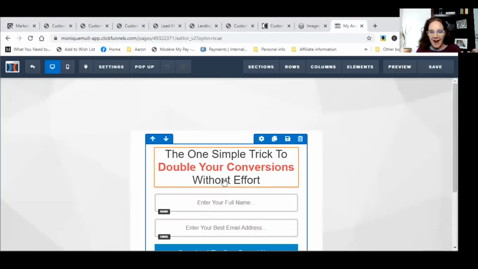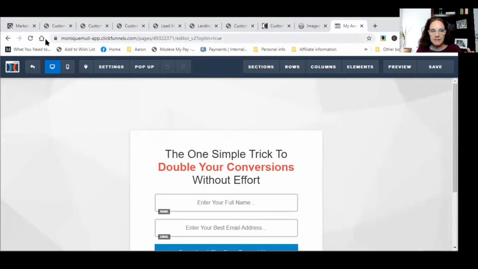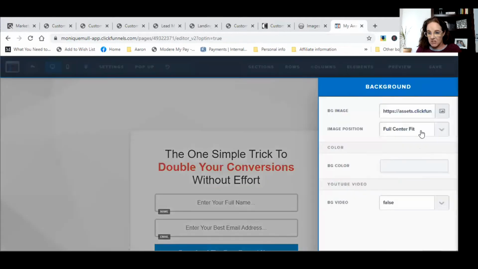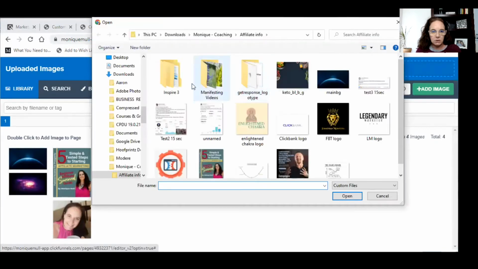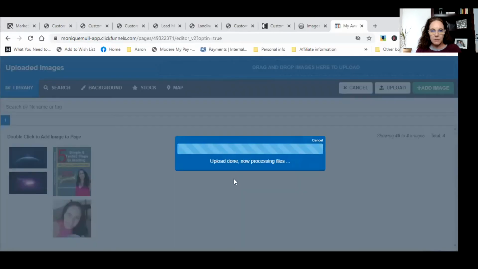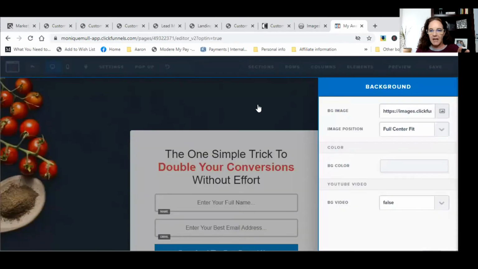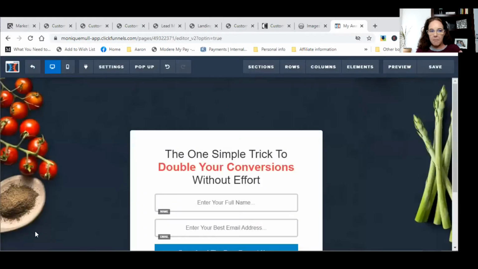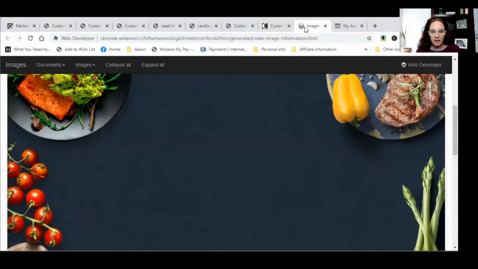And then I want to go back into my funnel. And now I'm going to go into settings, and this space around this box is the background. So I want to change the background. So what I'm going to do is click assets and I need to upload this picture. So I have to find the photo. Here it is. I click on it. It goes into my ClickFunnels image library, and then I double click on it, and now look. This is the background of my funnel now. It looks just like this one. Pretty similar. People are going to feel like it's congruent.